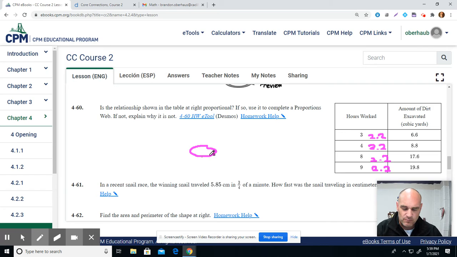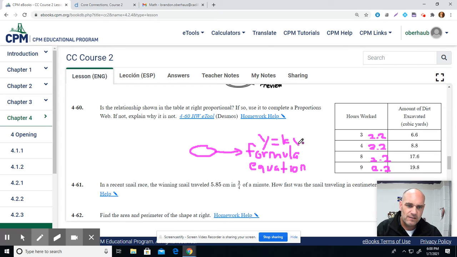Once you have that constant of proportionality, then you need to, off to the right, come up with a rule for that. And the rule is a fancy way of saying that they want you to come up with a formula, or another way is that they want you to write an equation for that. And remember, the only equation that we know right now, an equation that is proportional, we talked in class, that's on the back of your notebooks, is y equals kx. So you have to find out what that constant of proportionality is and then apply that for this equation.